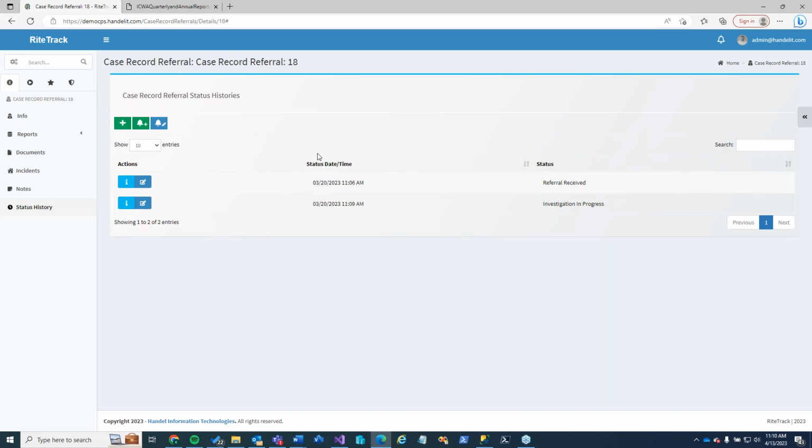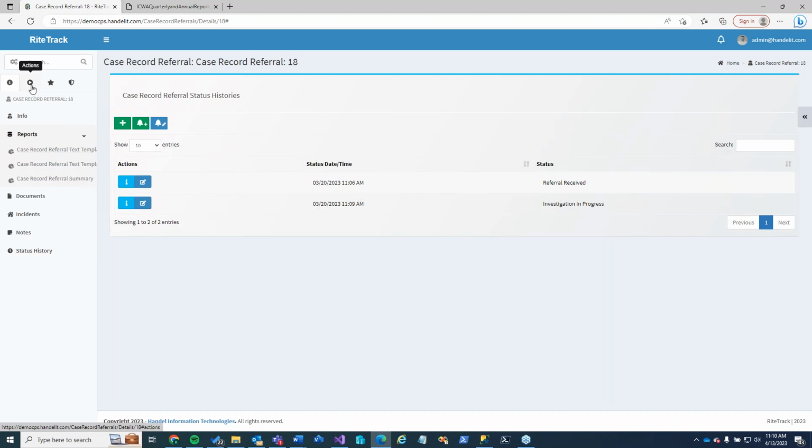And that's going to be under our report section. So essentially in RightTrack, we have two kinds of reports. We have global reports, which look at the entire database for information. That's going to be the BIA report. And then we also have contextual reports, which look at specific objects and are only going to show information about that specific object. So for example, here on the referral I'm on, I have a contextual report, so I can get a report that's only going to show me information about this referral I'm on.